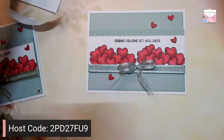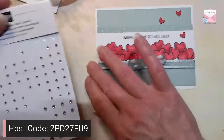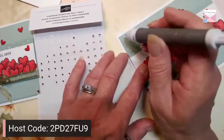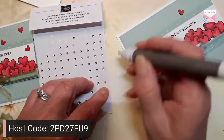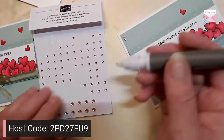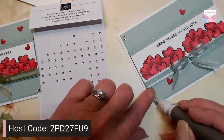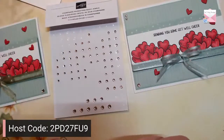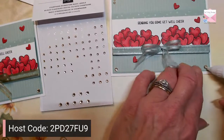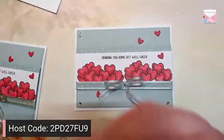And then we're going to grab some champagne. Oh, a pearl. Some champagne rhinestones. And I'm going to use the smaller ones. I'm going to add, didn't even lift it up. 1, 2, and then I'm going to grab a large one and put it right down here at the bottom. And then a second large one, and we're going to add it to this corner over here. So there is the front of your card all finished.